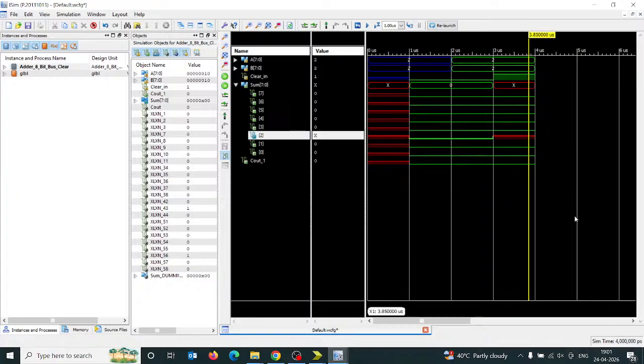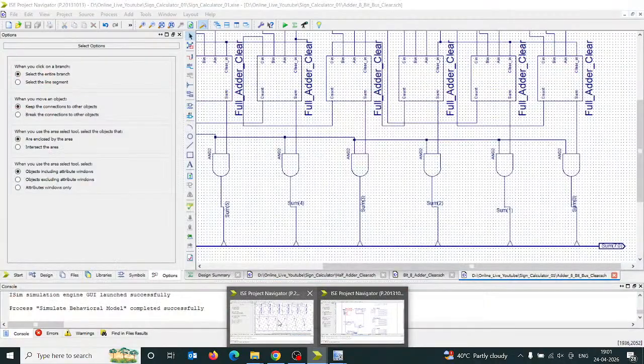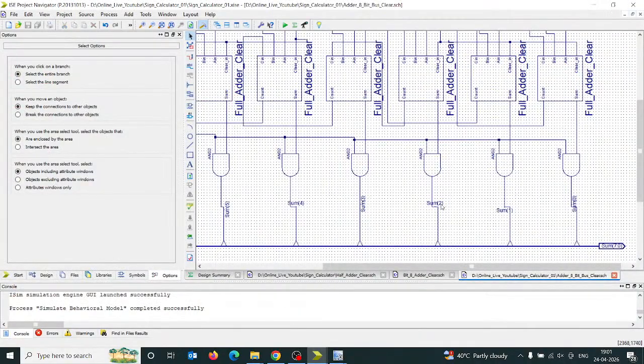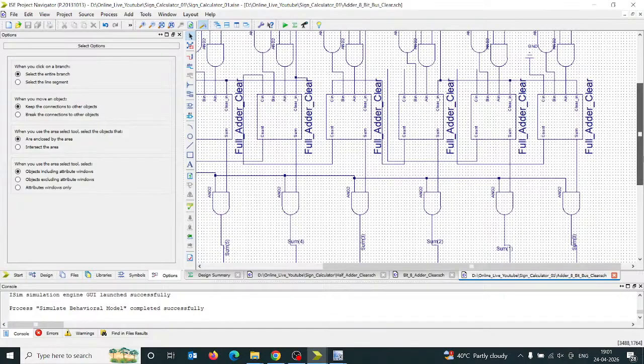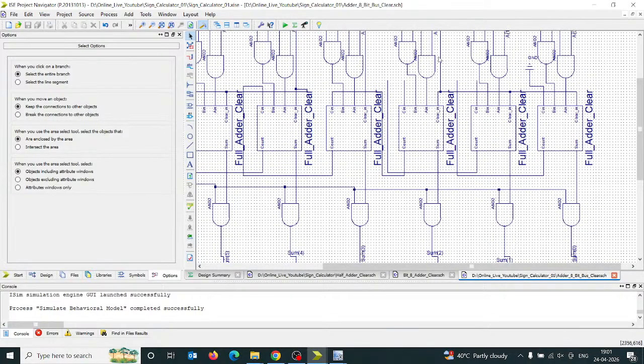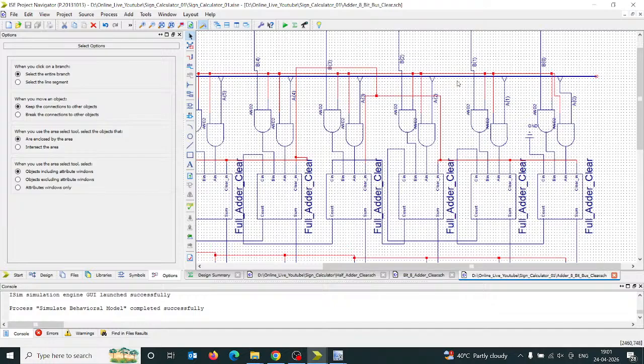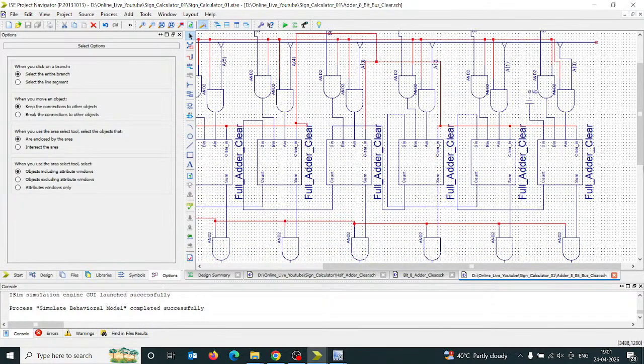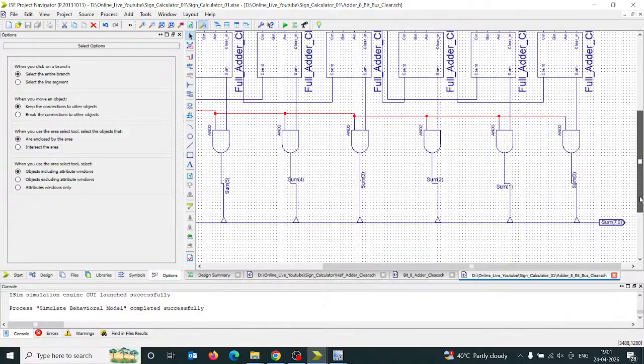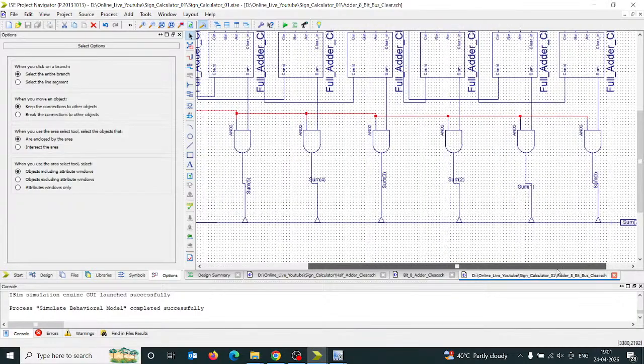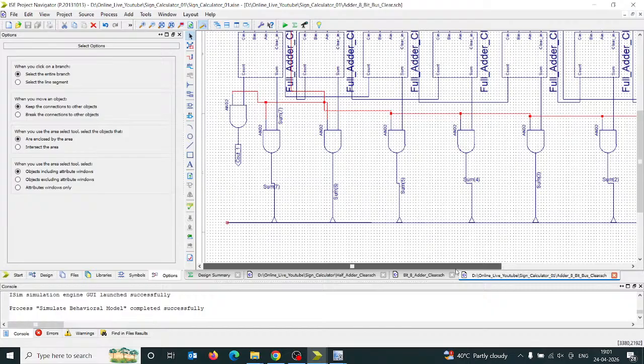That means this 2 is not connected. Sum 6, sum 5. Okay.